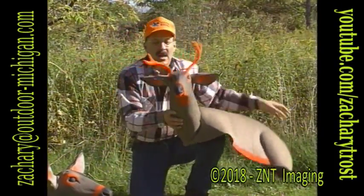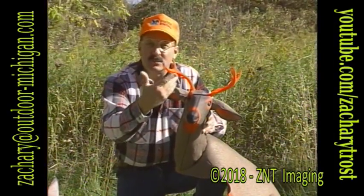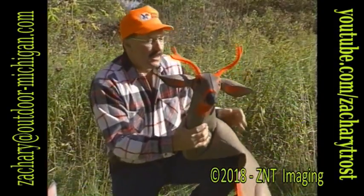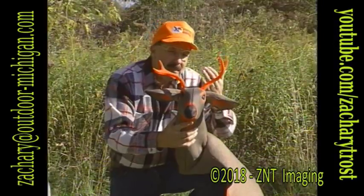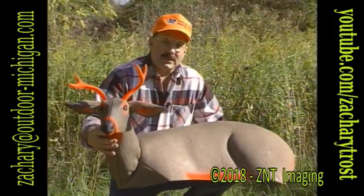It rolls up. Don't be bothered by the blaze orange. Their research shows that the deer think this is white. Small antlers on this buck do not intimidate other bucks. I've set the ears down on this one, so the buck looks like it's maybe looking for a scrap. It might attract another buck. This decoy you can set out.